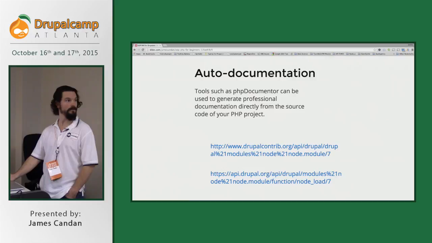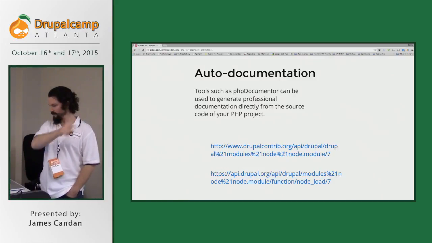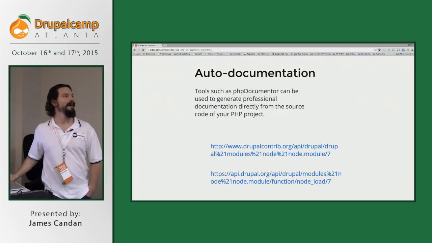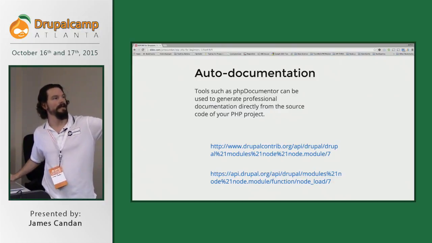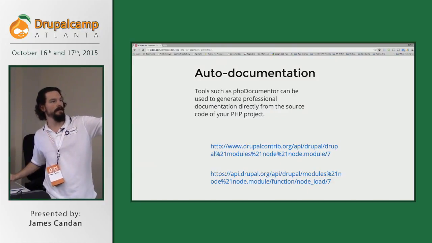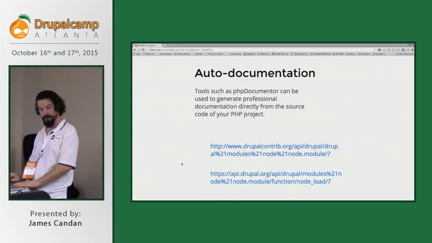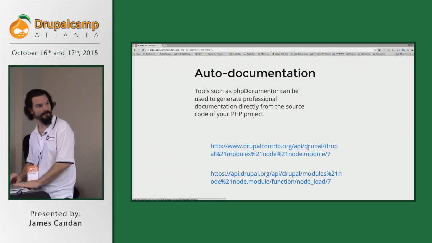Let's see here. That's a lot faster than this. That just finally came up on my screen. Okay. And I talked a little bit about that already. So here's a couple of different links to examples. I wonder if I can click on those. See, I can't see my mouse. There we go.